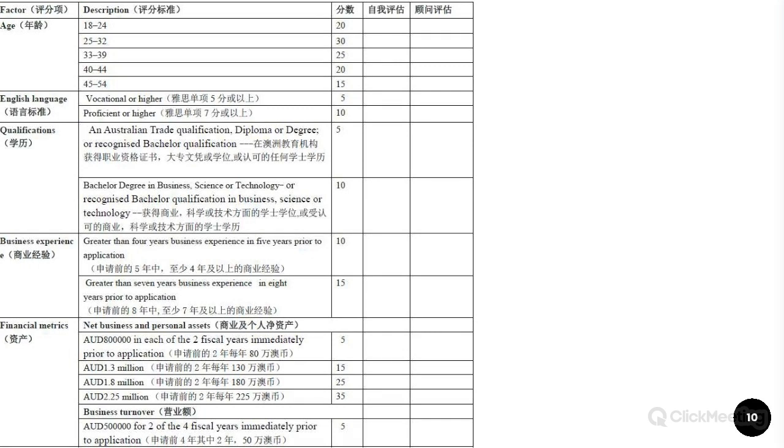Financial means how much they have, right? Financial includes net business and personal assets. So we must do a calculation for this one. Net asset, I'll give you a calculation to show you how we calculate. They award accordingly. 800,000 is the minimum, because the minimum is awarded 5 points. If they have more money, then they are awarded more points. For the financial business turnover, 500,000, this is the million requirement, 5 points.